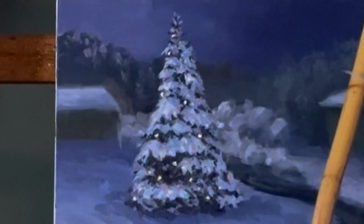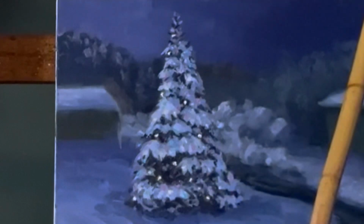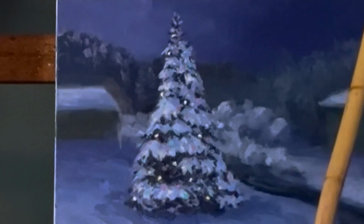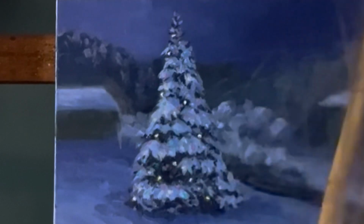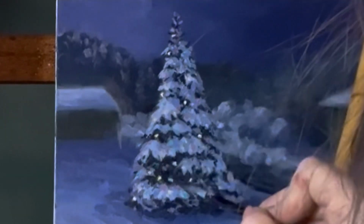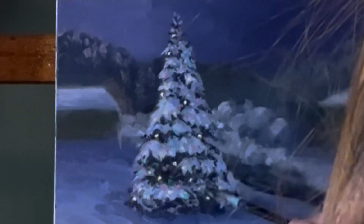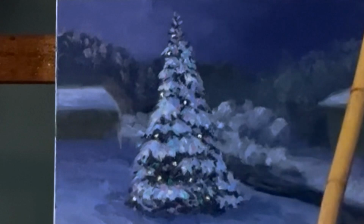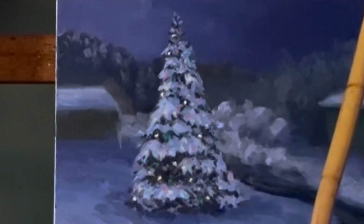Okay, I'll get some more of those lights and do some green ones. Okay, some highlights in those greens.